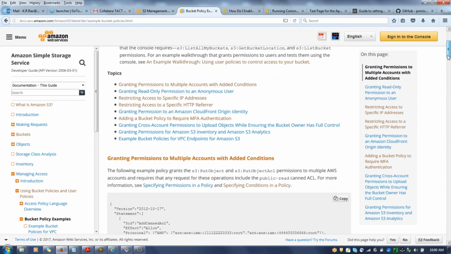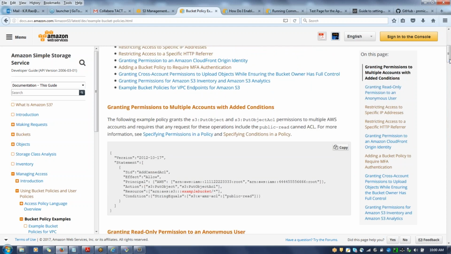First example: you can see a number of policies on Google. In policies, there are three important things. SID is nothing but your description. Then Effect, Principal, Action. Effect is nothing but you can either allow or deny. I say allow. What is the Principal? Principal is your IAM user or IAM account. Every resource in Amazon has a unique name, called an ARN. ARN is nothing but Amazon Resource Name. So you can give that principal name here.